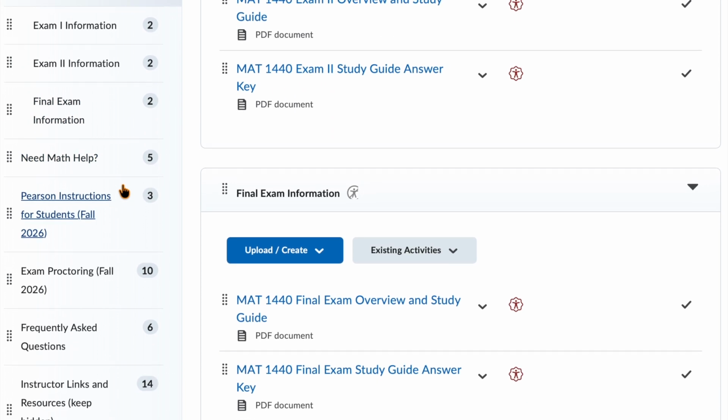And then there's a bunch of other help stuff for Pearson and what Pearson is going to look like this semester. Again, when I do the MLM video, I'll go into the details of this. Exam proctoring, again, either at an FRCC testing center where you use a paper and pencil, or at home with HonorLock. And then there's some frequently asked questions that have answers there.